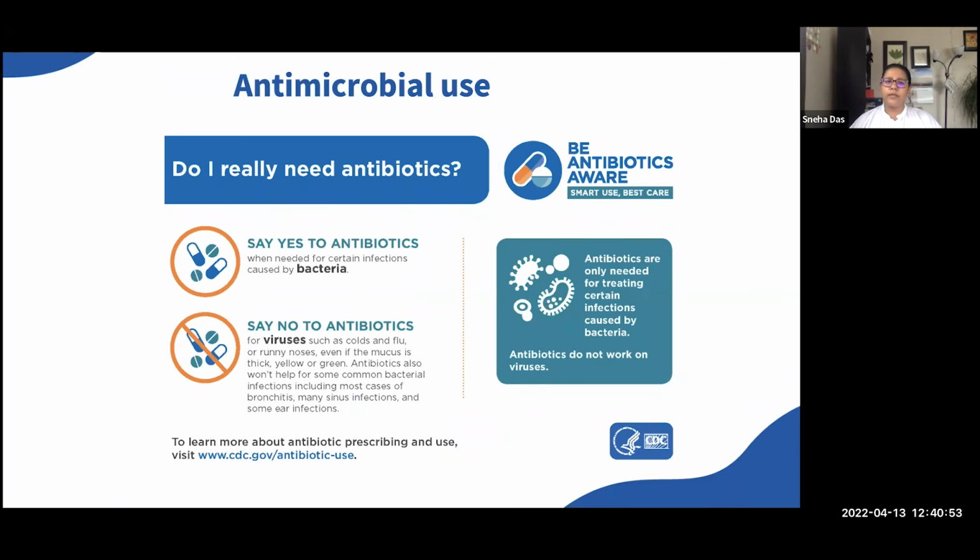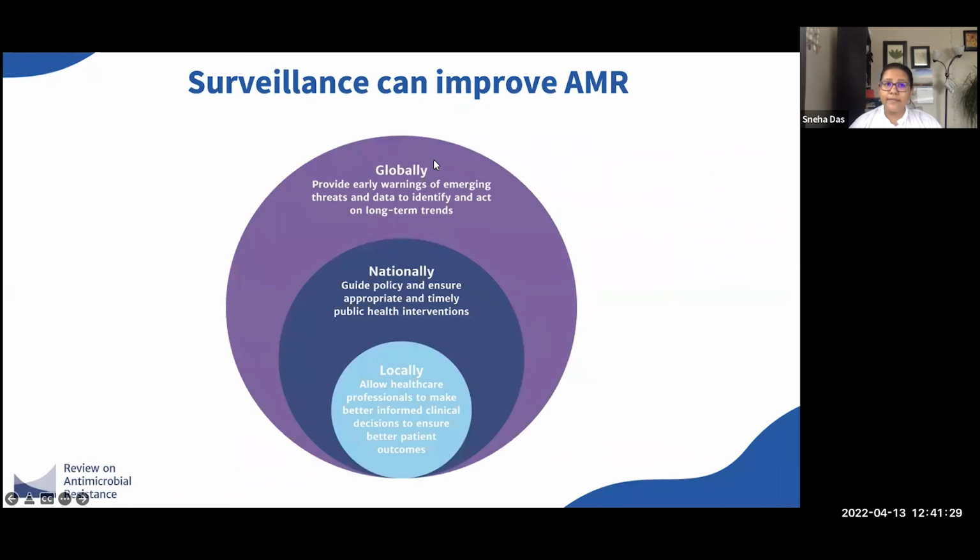And also, it will be very good if we can differentiate between bacterial and viral infections by diagnostic tests, because antibiotics specifically work for bacteria and they don't work for viruses. And there are many antiviral drugs as well. Like you may know of some of them for flu, and now we have medicines for COVID. But I think the takeaway here should be antibiotics don't work on viruses and should not be prescribed for viral infections.